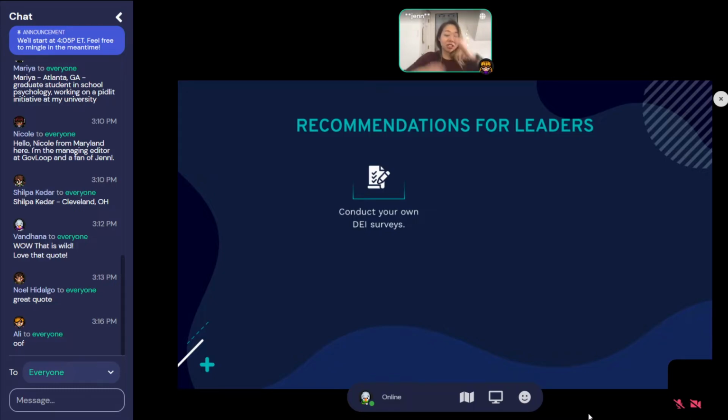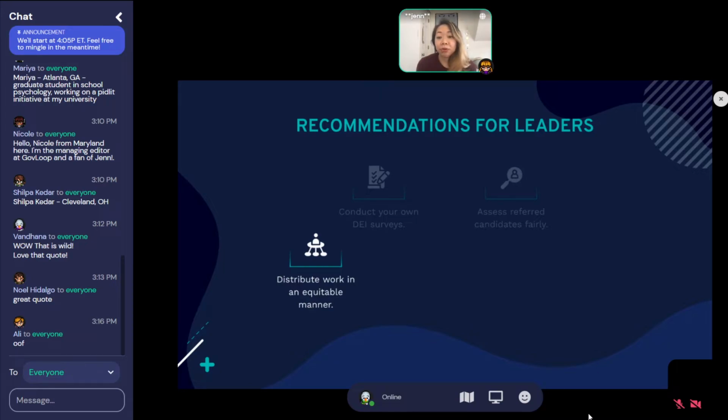The first one: conduct your own diversity and inclusion surveys and also make them public. The benefit of this is that it helps you get a baseline understanding of where your organization is at, and you can be held accountable for changes year to year if you publicize them. Also, get a sense of how many hires have been from referrals to ensure that your referral program has not adversely impacted your diversity initiatives. Referrals should also be assessed in a manner that is consistent with how you currently assess candidates who apply or find out about your organization via other channels.